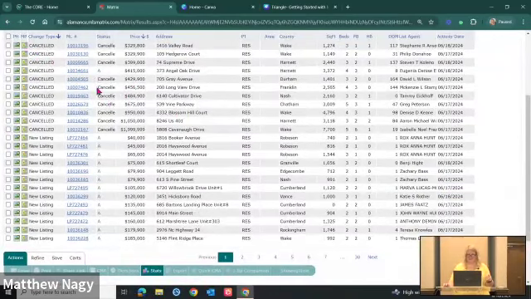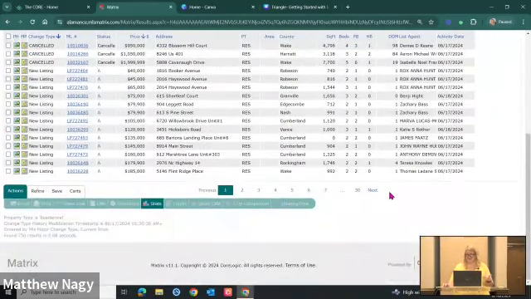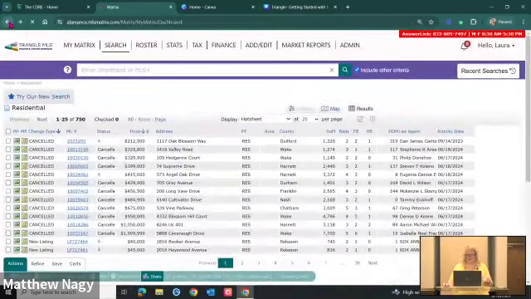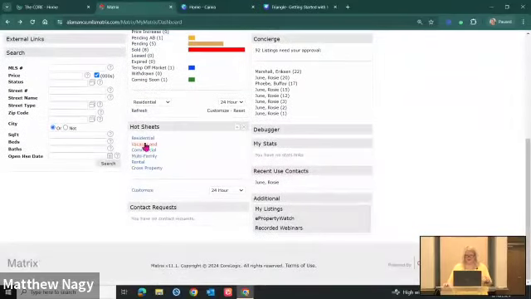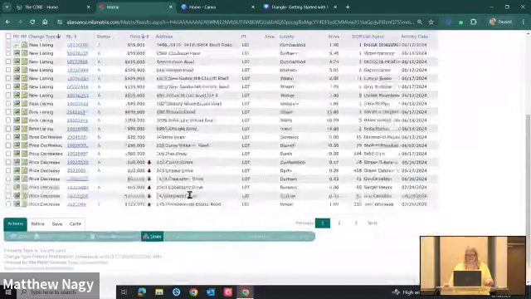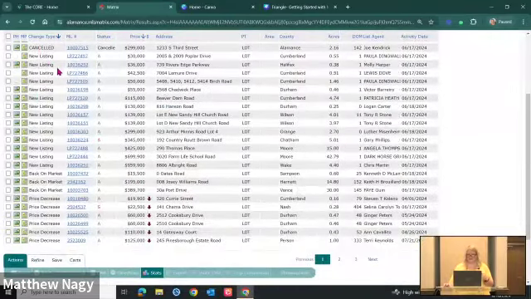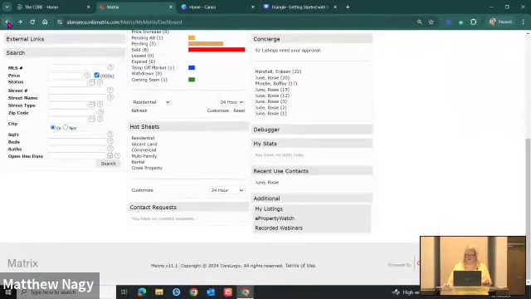We can see that some have been canceled. We see the new listings. There's a lot of them on here. It's by each property type. We have one for vacant land. Same thing, any kind of change. So we have a cancel, we have a new listing, we have a back on the market, we have a price decrease. So it's telling you what change has happened.